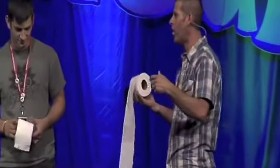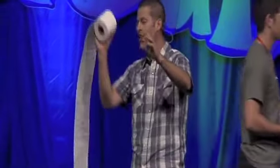But if you wanted to, I know Brent Andrews was up here earlier, and he showed me how to throw a toilet paper roll to where you actually get almost all of it to come off in one throw. It's actually quite incredible. He seemed quite experienced at doing that. I didn't ask him how, but if you want to throw it, just be careful. Try not to land on any of our leaders. Now the children, that's okay.